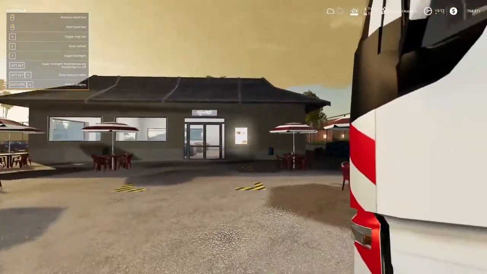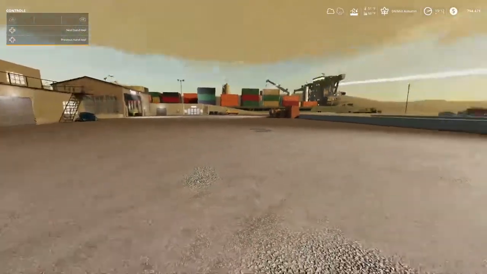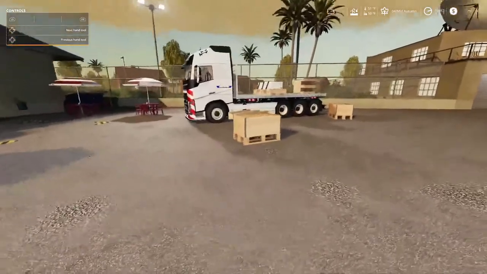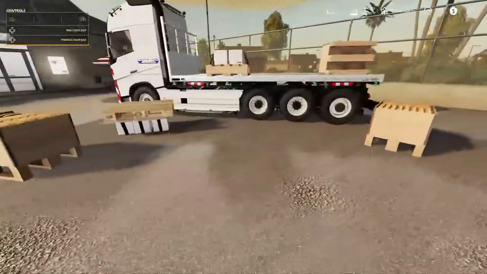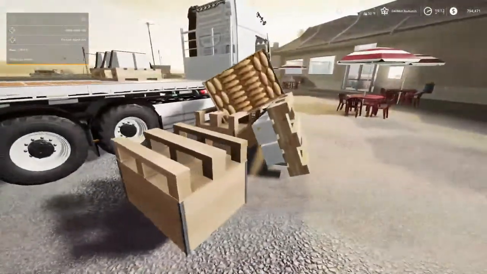Welcome back, everybody, to Farming Simulator 19, here on Spectacle Island. I don't know why I keep calling it 19. Folks, this is what happens when you save your game and you come back in.